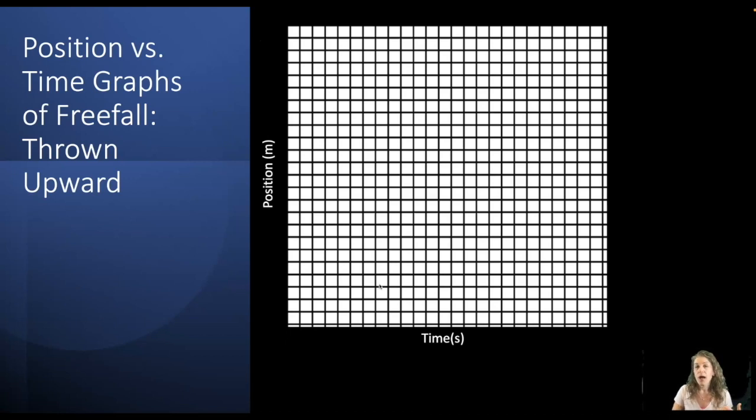Free fall has the same characteristics, except it's so specific. All free fall graphs look pretty much the same because when you're in free fall, you're slowing down on your way up and you're increasing speed on the way down. Those are the only two options. So if we throw something up, we've got to start with some speed greater than 0. We reach a maximum height where velocity is 0, so there's no slope. Then we move for the rest of the time with an increasing speed back down towards 0, towards the ground.